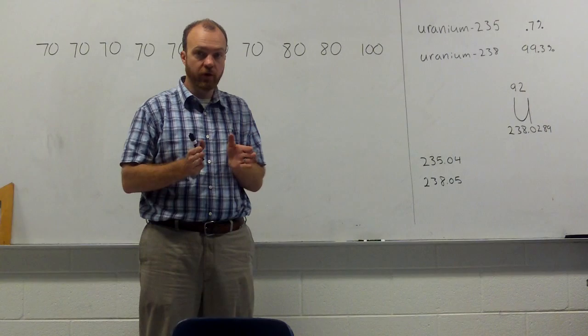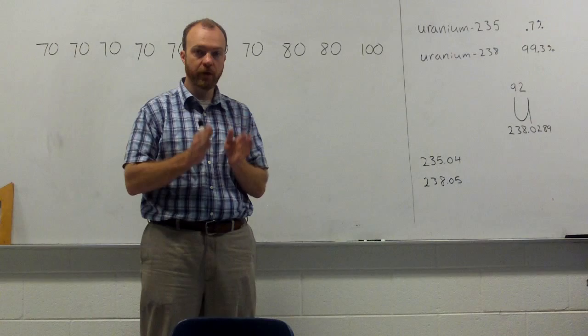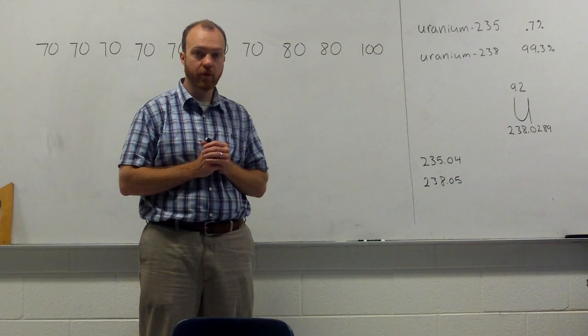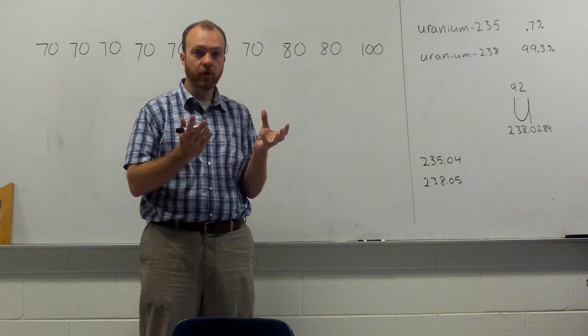Now, when we were introducing isotopes, we introduced a couple of numbers. The atomic number tells the number of protons. It's always a nice, exact, whole number because every atom of the same type has exactly the same number of protons. So we said every carbon atom has 6 protons, so the atomic number of carbon is 6. We also introduced the mass number, or the atomic mass number, which tells the number of protons and neutrons combined. That's also a nice, pretty whole number. You have a whole number of protons and a whole number of neutrons.